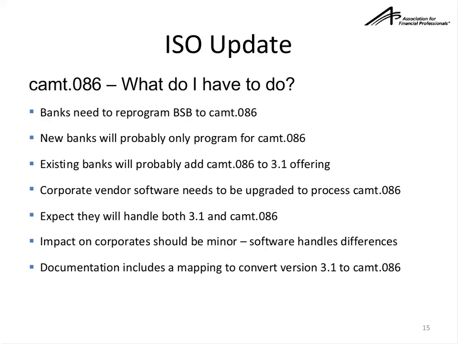The corporate vendor software from the different vendors, and here it says it needs to be upgraded, but from the Twist BSB newsletter that I read and talking with Paul Burstein, who works with the Twist BSB, most of the vendors are already ready and can handle both versions. Really, like I said before, the impact to the corporates and to the corporate audience should be pretty minor. The software will handle the differences. And with the update to the standard, there's also documentation to provide a mapping to convert one file from the other for further support.